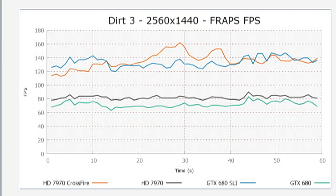When we get into multi-GPU testing, SLI is much better than Crossfire still. We still have the same frame pacing and frame metering issues on the AMD setup. It still has frame latencies. It still has high frame time variation that creates unsmooth animation when you're using multi-GPU configurations. And the 780 is much less likely to see those types of things, just like the 680 and the Titan were. It's not completely void of those issues, but it is much less likely to happen.